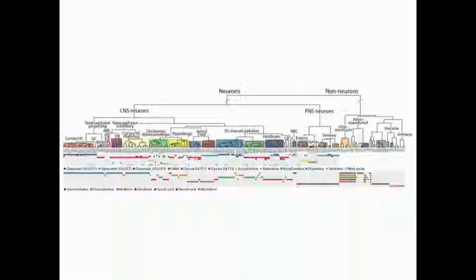And we see the same kinds of patterns if we go into the depth of this tree in the CNS, for example. The major subdivisions here are anterior-posterior regions. So you have the telencephalon here, so part of the forebrain. You have the diencephalon and the mesencephalon here. Those are the midbrain. And you have the hindbrain here, and you have the spinal cord. So these are segments of the nervous system from front to back. And these are also developmental divisions because the nervous system develops by initially patterning along the anterior-posterior axis.